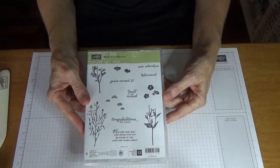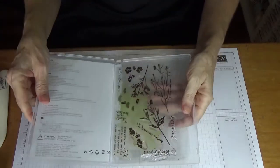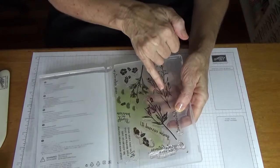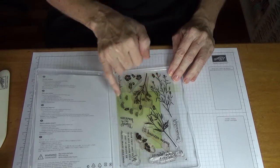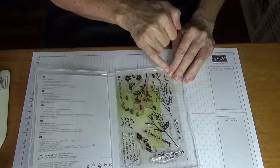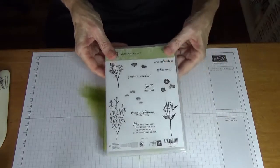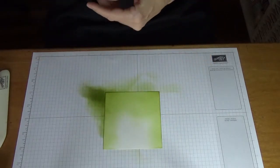You can see I've got a little spot there but I'm not going to worry about it because the flower is going to cover that. I've mainly sponged around the bottom up to about the middle and then right up both sides. Now, using the Wild About Flowers stamp set from Stampin' Up — this is a photopolymer stamp set which is really good because they even have it numbered for you. We're using stamp number one, and the little petals are also number one; they've got two and three so you've got three options.